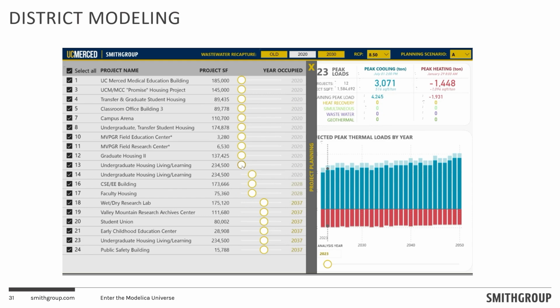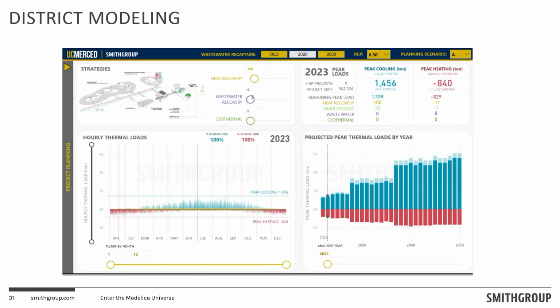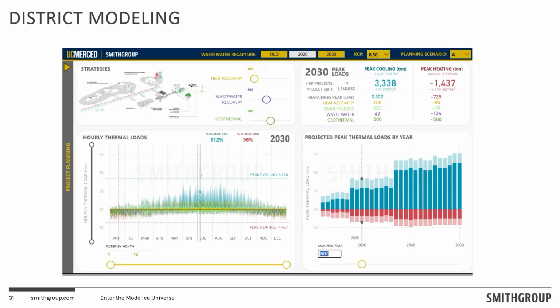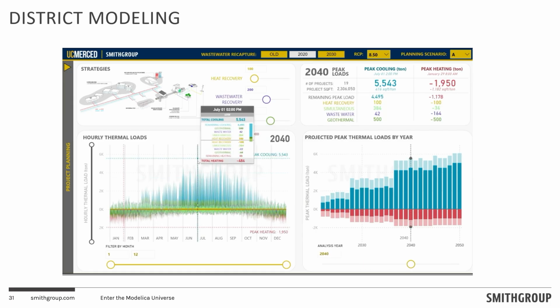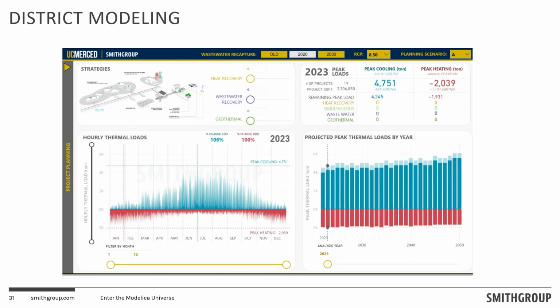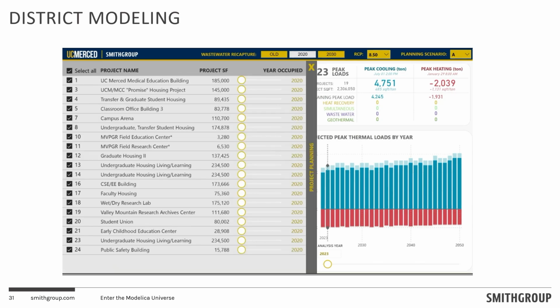And then what you'll see is that we can bring different buildings online at different years and then scenario plan out based off of the different technologies we can deploy. So maybe a useful idea is stacking technology. Do we have potential for heat recovery? Maybe we have wastewater in certain buildings or campuses, and then add in geothermal, stack that, look out at a certain year and look at the infrastructure cost or the required thermal demand that needs to be met. So this is one of the high level tools that we use.